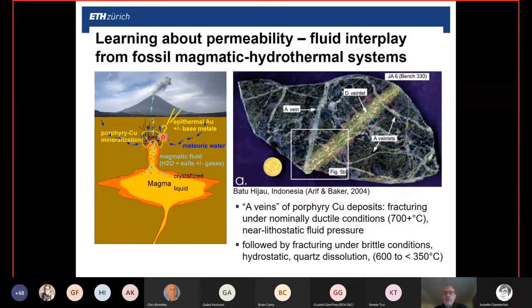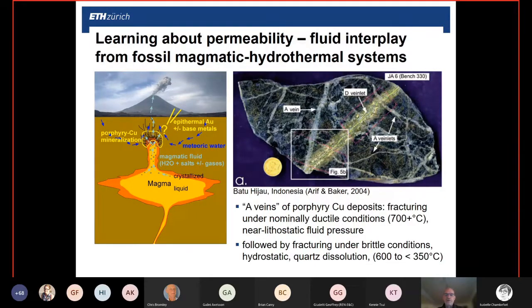And then when the system later cools, you have more brittle type fracturing and you get these straight veins. Now there's a plethora of data we can obtain: fluid inclusions, isotopes, you name it, alteration, reactions, etc. And these have been studied in great detail so we can learn about the formation conditions. These data were in place about 10 years back when our numerical code development evolved so far enough that we could actually start simulating that.